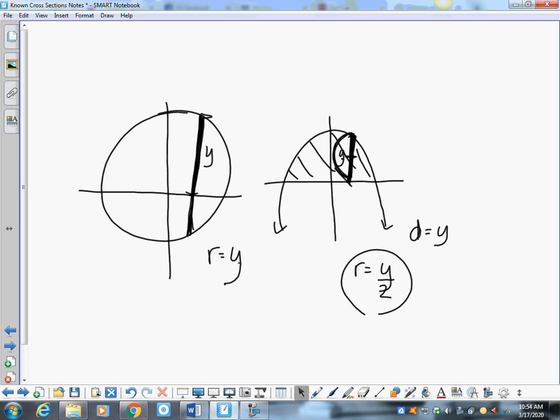Okay, so again, this is a tough topic to learn, period, much less through a video. So make sure that you're solid before you go do the homework. 1, 2, 3, 4, 5, 6. You only have 6 problems for homework. Take a second and let's look at that. So the directions say draw a graph, so I want a beautiful graph. Express the volume as an integral. Then evaluate the integral on a calculator to get the solution.